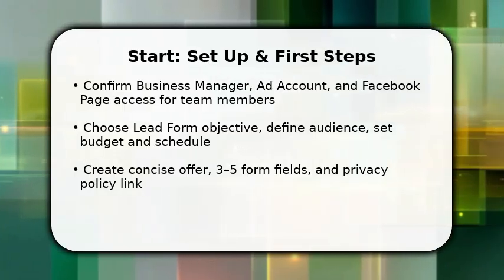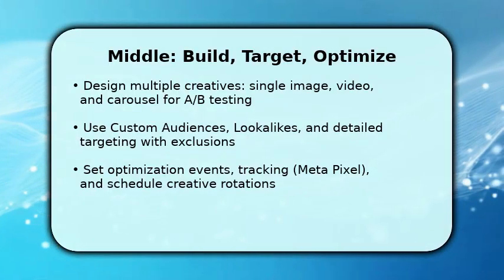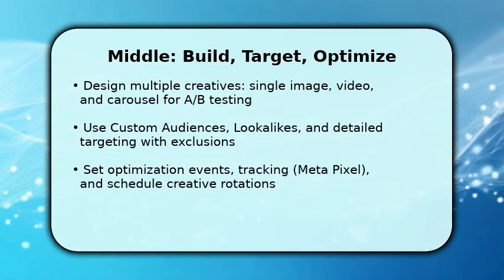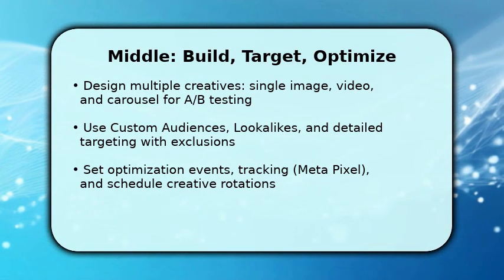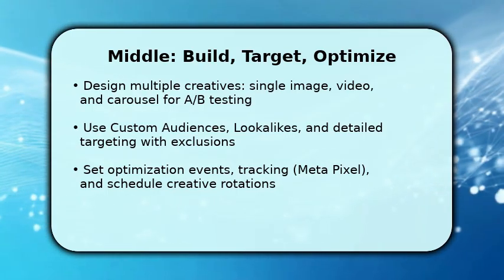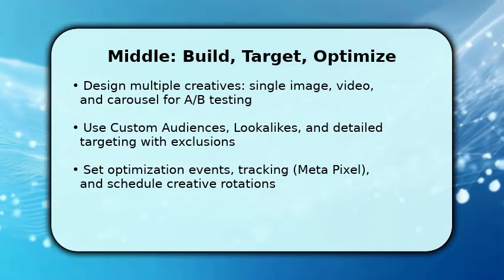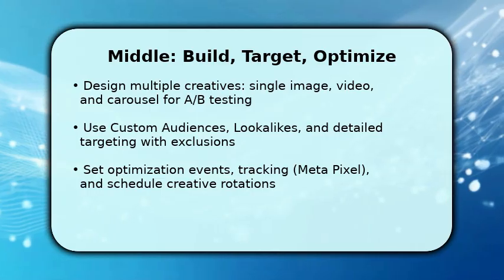Create at least 3 creatives, image, video, carousel, and run A/B tests to learn what converts best. While learning, target with custom audiences and lookalikes from high-quality lists and exclude irrelevant groups to reduce wasted spend. Make sure the Meta pixel is firing and map conversion events to measure results accurately.